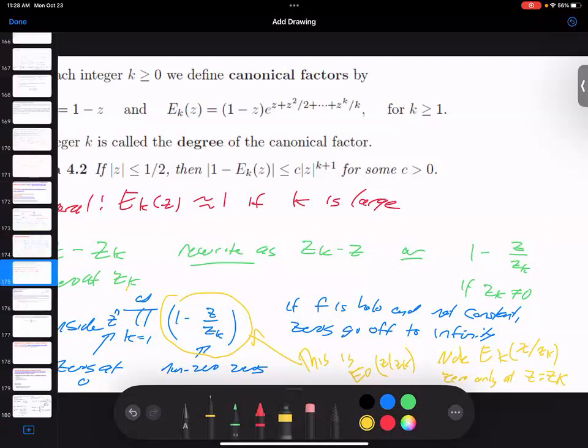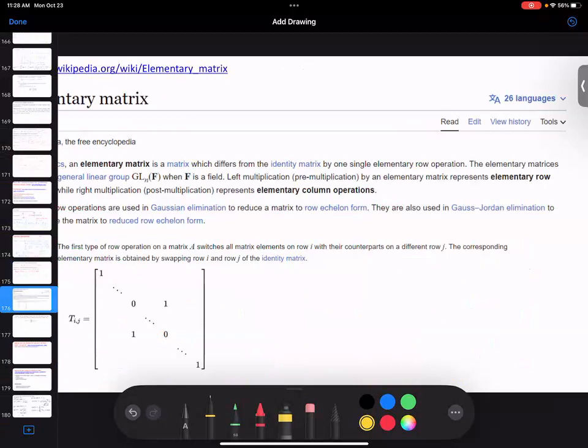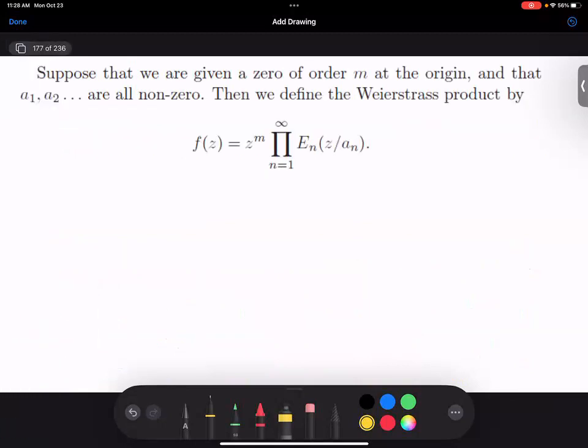But Weierstrass, I love that theorem. I'll say the Weierstrass theorem, then I'll circle back to the previous slide. So Weierstrass says the following: let's just get something that works. Let's not worry about getting the best thing that works. So you've got some number of zeros at the origin, fine, that's your z to the m. And then you want zeros at the sequence an, let's look at en of z over an. And then no matter what's going on, we know this is going to converge.